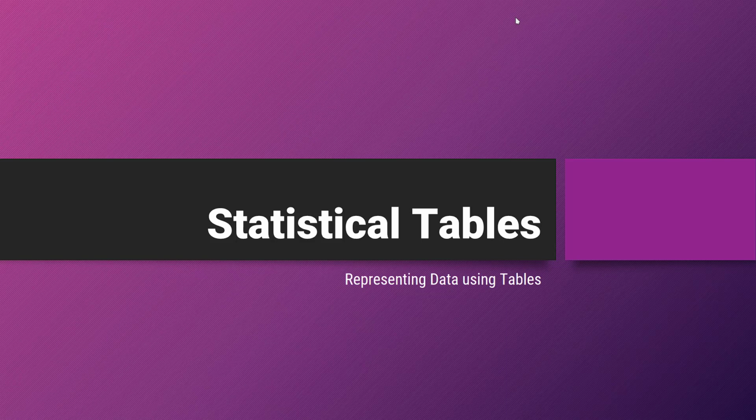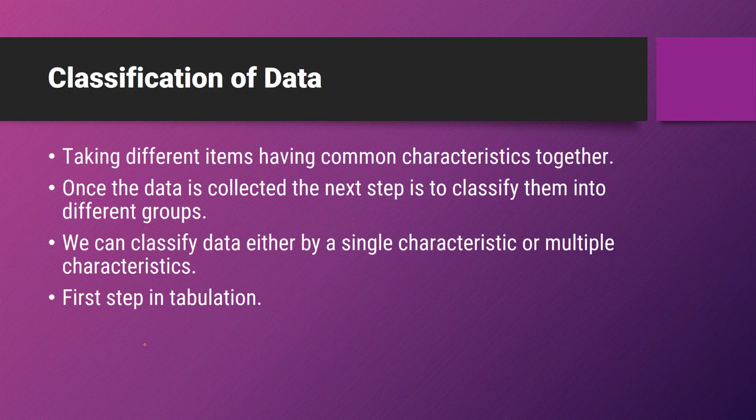Now that we know how to collect statistical data, either primary or secondary, the next thing is to make them concise, right? For that we use statistical tables. Now, tables are a way to look at your data concisely so that you can instantaneously make some conclusions about the data, or you can have an initial idea about your data. So how to prepare a statistical table? To prepare a statistical table, we classify our data according to various characteristics, right?